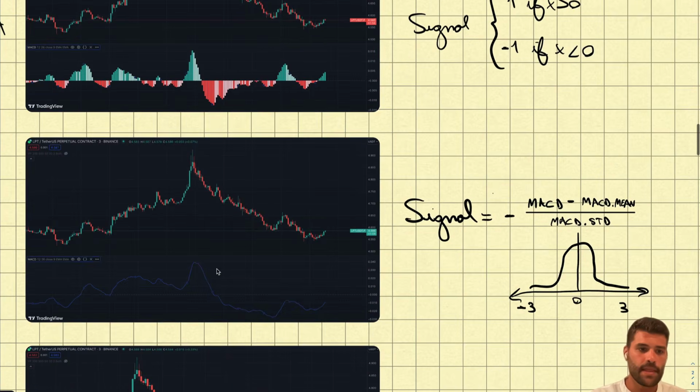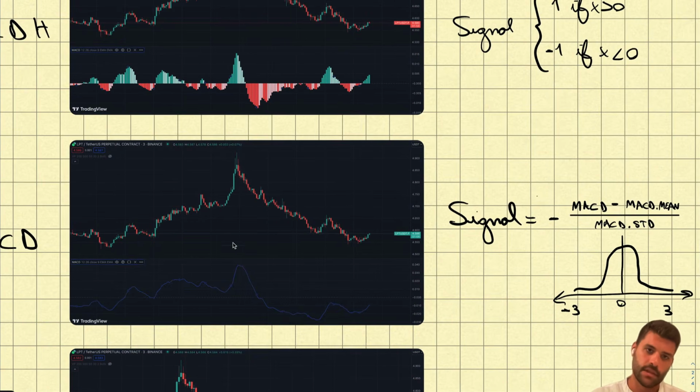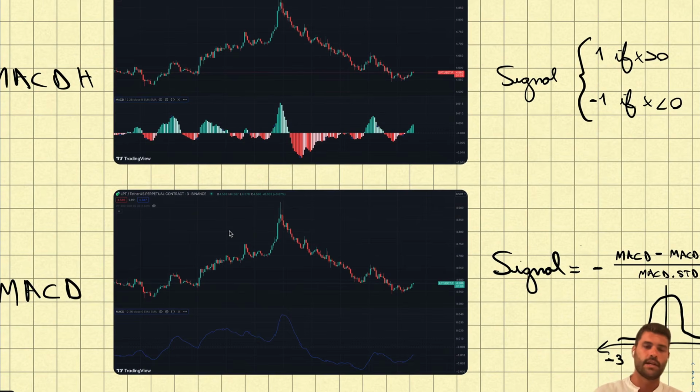And the MACD, if you check some papers or people explaining technical analysis, means that if the MACD is positive and then the histogram becomes negative, this is when you have the downtrend confirmed.